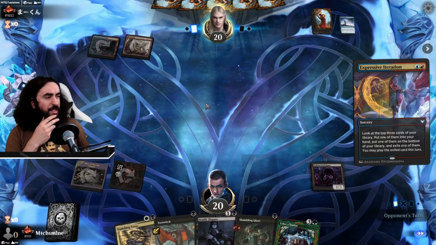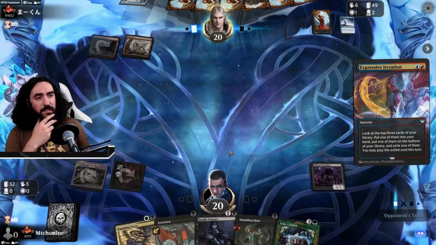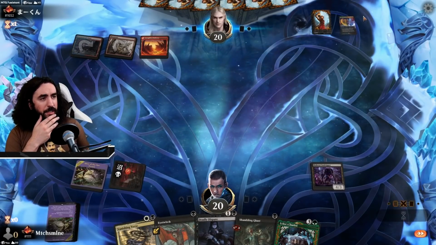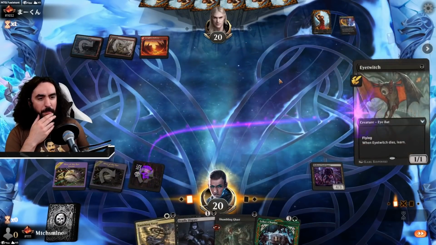Of course you have the Expressive in your hand. Never, never not have it. Those are the two cards this deck will always have in their hand. Expressive Iteration, and, you know, the other one. I forgot the name. Alright.